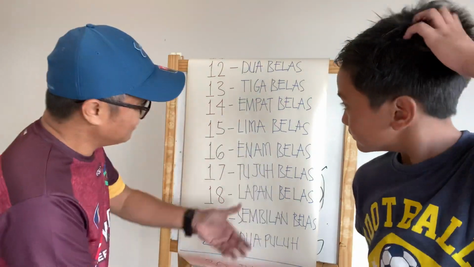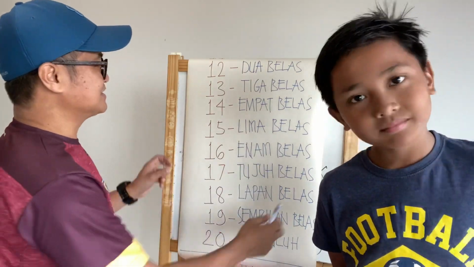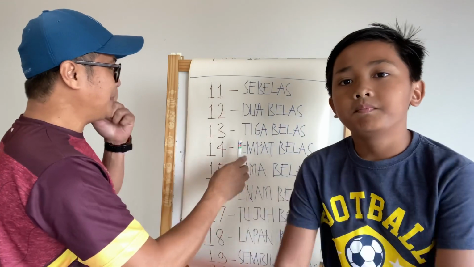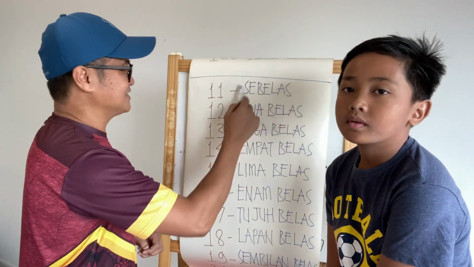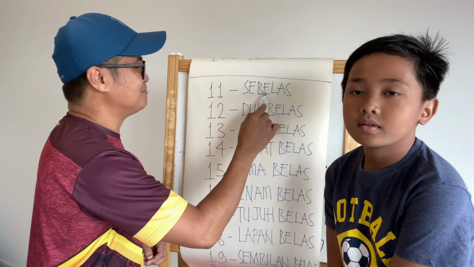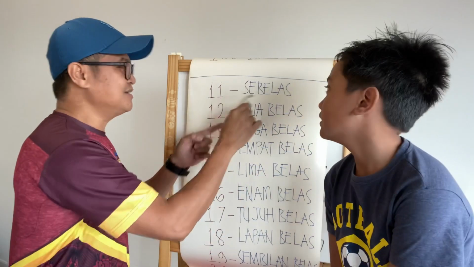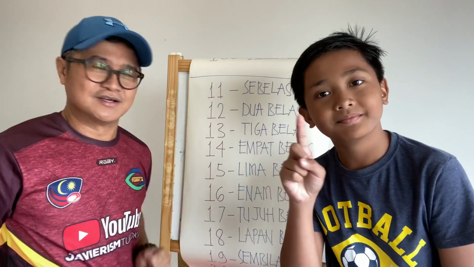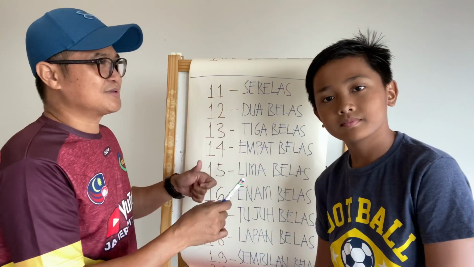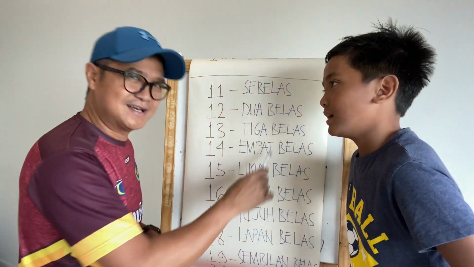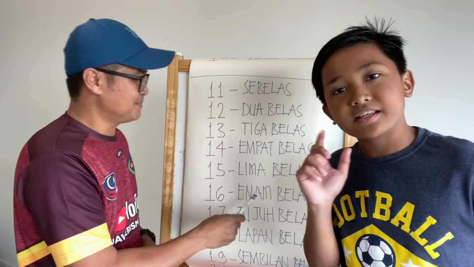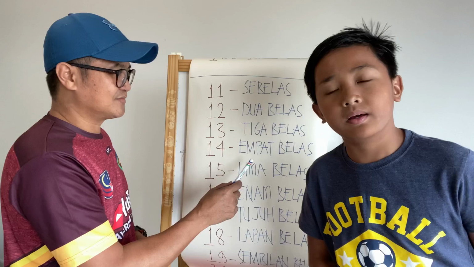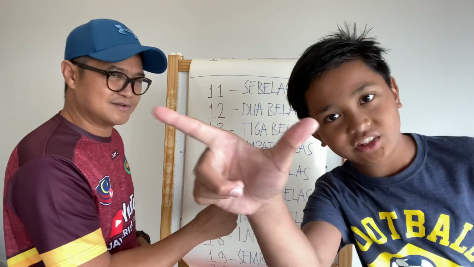In Filipino, you see, they actually have the first one in here. Not unless in this one, there's sebelas. Se means one. So instead of saying satu belas, it trims down into sebelas. 11 is more accurate in the Malaysian language.